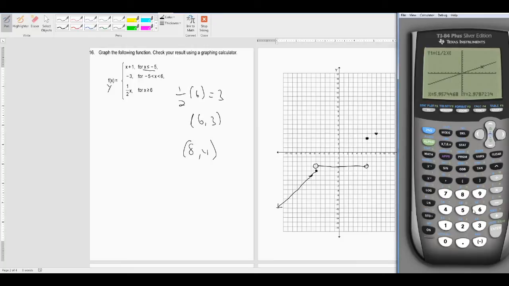Let's see if I hit trace 6, enter. The good thing is that point pops up, and then everything bigger than that goes that direction. So that's just something to keep in mind also. And you get a function like something like that. My line's off a little bit. Let's make it better. Yeah, I can do that. Cool. And that's pretty much the graph of your piecewise function.